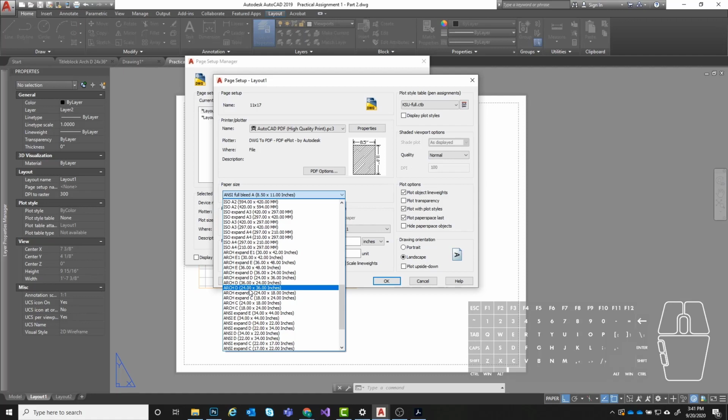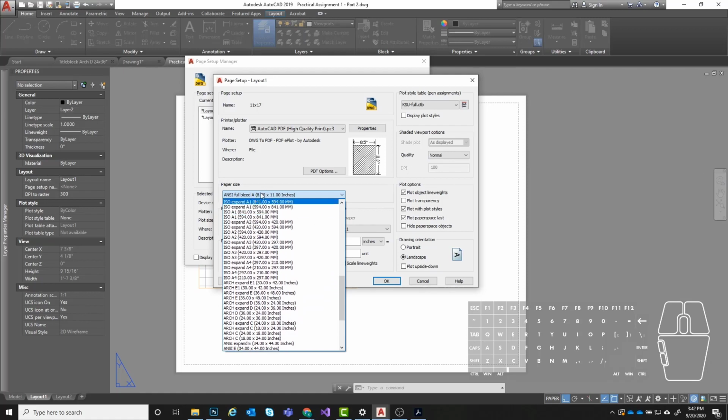Okay, in our case, we don't need this big of a piece of paper, which is why we're using the 11 by 17. But very common, you're going to be using an ARC D size layout, so a 24 by 36 inch size layout. Okay, that's going to be most of your projects throughout the program. As you progress, you're going to be setting up sheets to work with ARC D size pieces of paper.